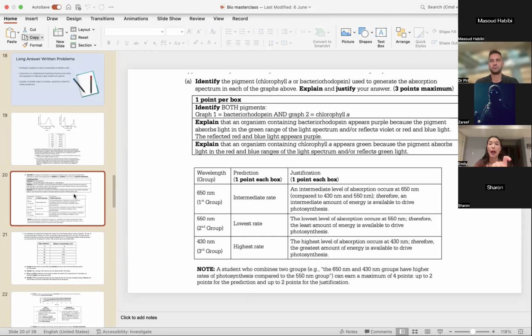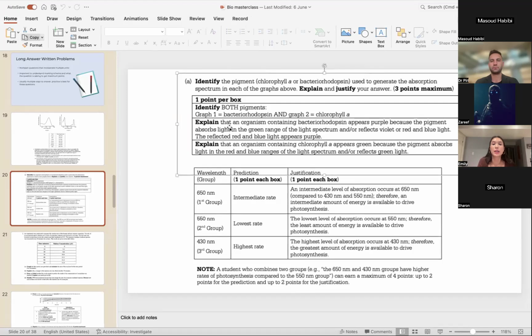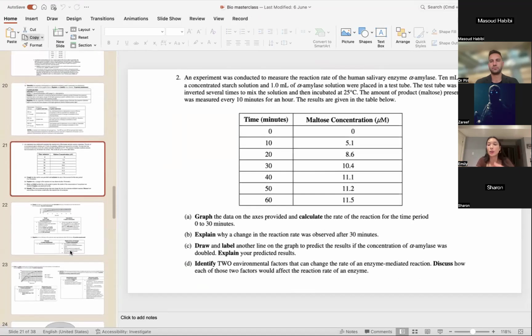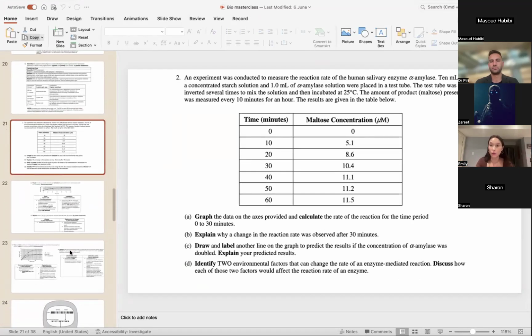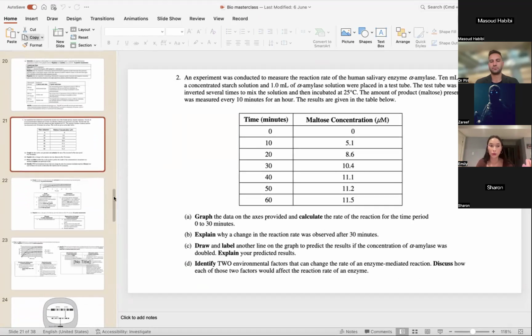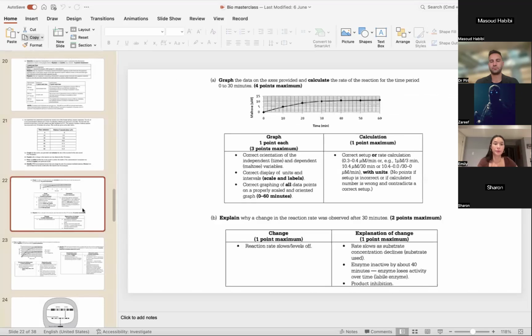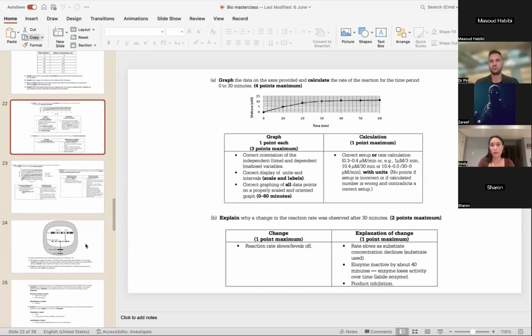It's also really important to look at the marking scheme. I just want to focus in on one of these marking schemes because students get very surprised by how simple these questions are to answer and how difficult they look. So for these ones, you can see 1 point per box, they're looking for one sentence or one keyword. And if you spend all your time writing a whole paragraph and all they're looking for is one word, you're wasting time and it's not necessary. So focusing on what the marking guide looks like that every single AP marker uses is going to be very important. And again, you can see tables here. You have to be able to create a graph, calculate rate of reaction, not something explicitly shown to you in the AP curriculum, but a skill that you have to develop throughout. And again, always looking at the marking guide is going to be very important.